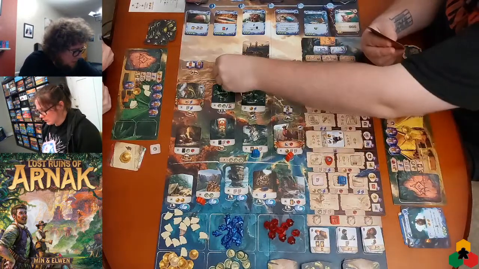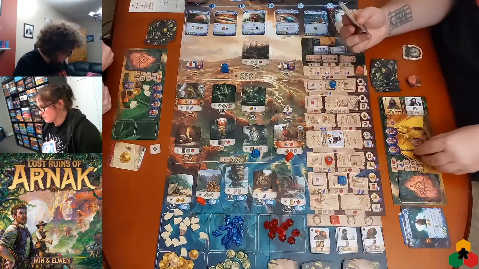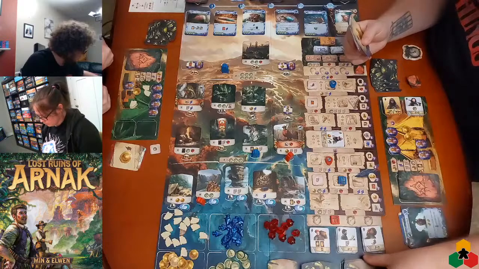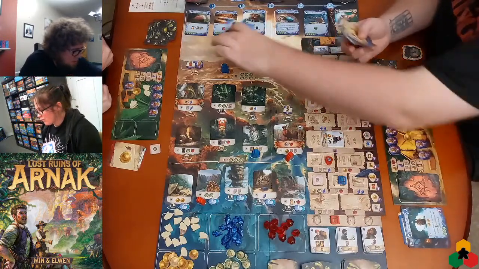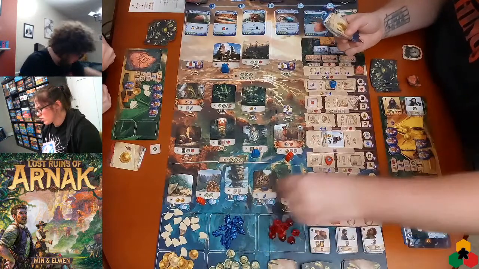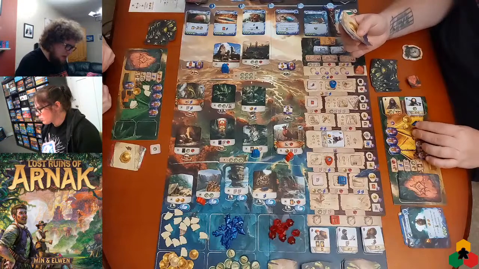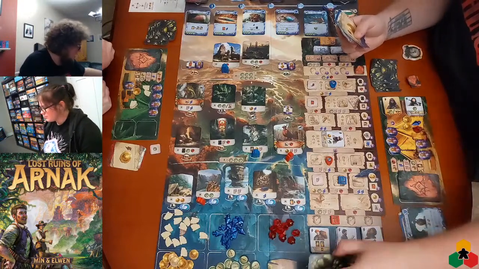And I'm going to fly here. I can't do anything with that, but that's not a problem. And I'm going to explore a level two. So I get a blue and a red. That's pretty good, actually, isn't it? With no fear cards or any disadvantage. That is well good. And we get a monster. So let's see what the monster is.